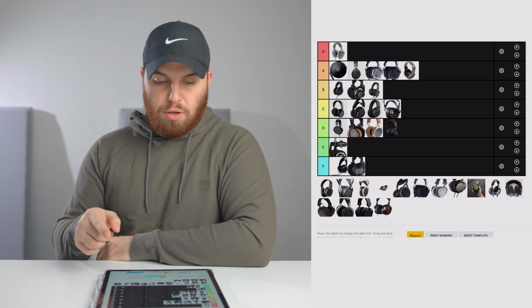Then you have the Modhouse Argons, which I think are B tier. The way that the top end pops through an overall dark picture is really still very unique. I kind of would equate it to the night sky on a really clear night, where you're looking at this overall black picture, but then you've got the really bright spots, the very clear spots of the stars popping through, and the stars would basically represent the top end, a little bit sparkly, very clear in the top end for the money, but an overall darker picture. But I think it's really an enjoyable, very unique sounding headphone.